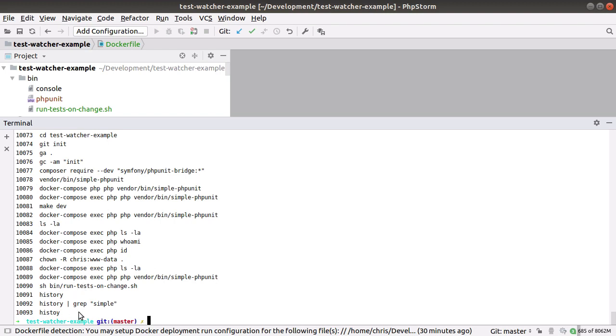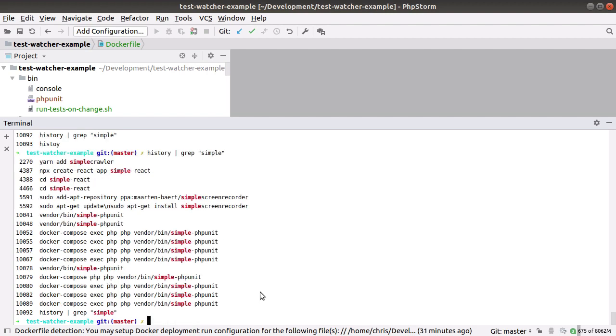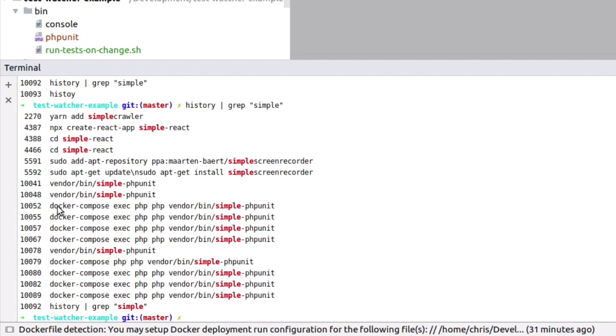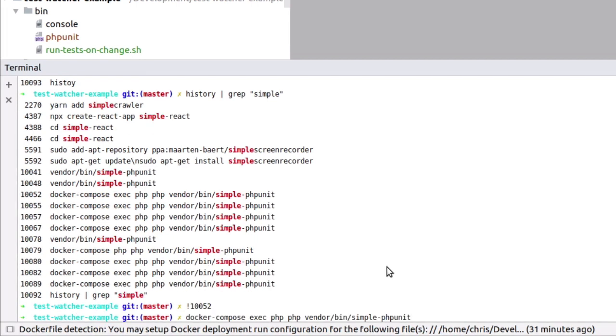So another alternative to that, say we knew that the word simple was in there. We can use history and then pipe the output of history through the command grep, and look just for any commands that had the word simple in there, and we could run that and see all these different lines that had the word simple in there somewhere. And one quick little tip is, say we wanted to run one of these, or at least bring the command back to active, we didn't need to copy the whole thing out, drag it out with the mouse or whatever, and then take a copy of it. We could use the bang, and then in this case maybe line 10,052, and we hit that and it brings it back into the command that we could run.